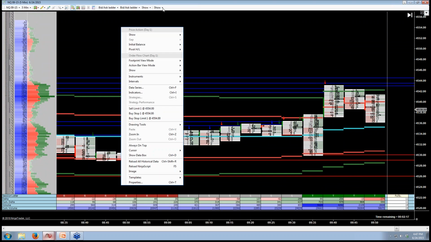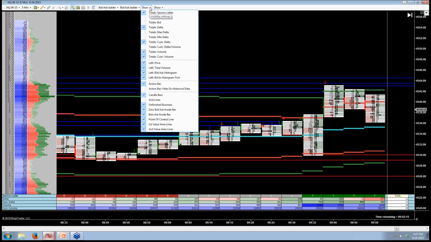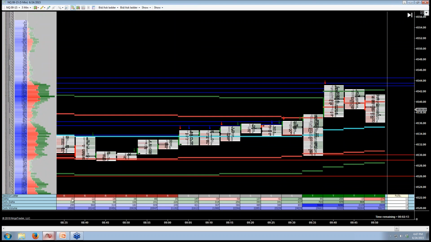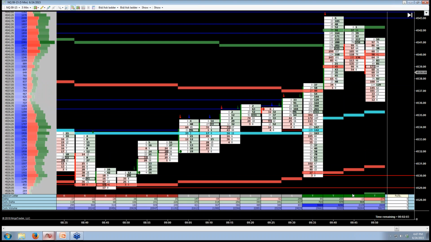So lots of options that you have here is you can show the bid and the ask down here. The way I have it set up is I want the delta to be the first item that I see. And if you're not familiar, the delta is the difference between the buy orders and sell orders. So here, for example, where you see this minus 374, that means that you had 374 more sell orders than buy orders. So when we're looking at this chart, we can see the flow of the orders coming in.